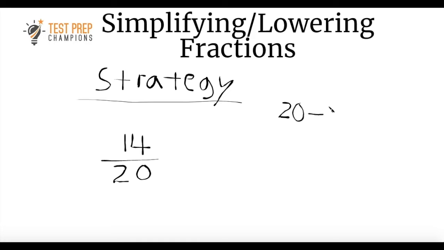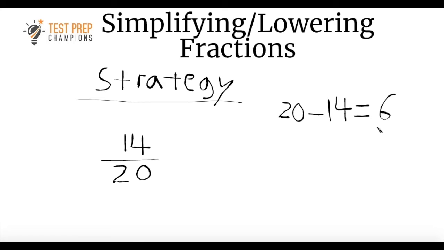But the fastest way to do it, okay, rather than the greatest common factor method, okay, is to just do 20 minus 14. So you take the biggest number in the fraction, subtract by the smallest number. I meant 14. 20 minus 14, okay, so what does that give you? That gives you 6. Now, some of you, if you're following along right now and you're really thinking about this, you might think, you just got 6 here. You can't divide 14 by 6 evenly. You can't divide 20 by 6 evenly.